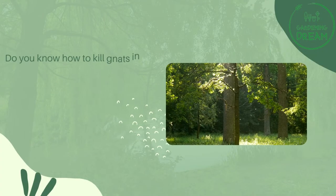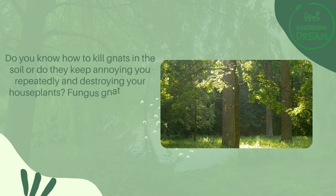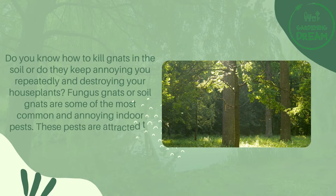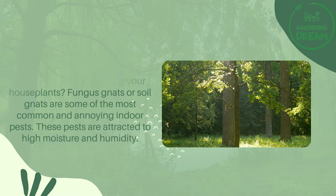Do you know how to kill gnats in the soil, or do they keep annoying you repeatedly and destroying your houseplants? Fungus gnats or soil gnats are some of the most common and annoying indoor pests. These pests are attracted to high moisture and humidity.